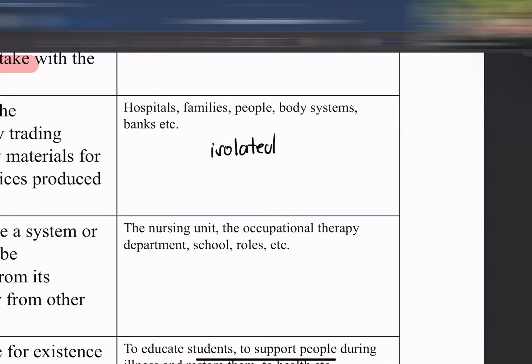Now, here comes somebody who would say, how about those people who are isolated? How about those people who are depressed? Are they considered to be a closed system or an open system? Students, depressed, isolated. Can you think of patients or clients who would say, sir, ma'am, I do not want to go out of this room. I just want to stay here. I don't want to talk to people. I don't want to be with somebody else. Are they considered to be a closed system or an open system?